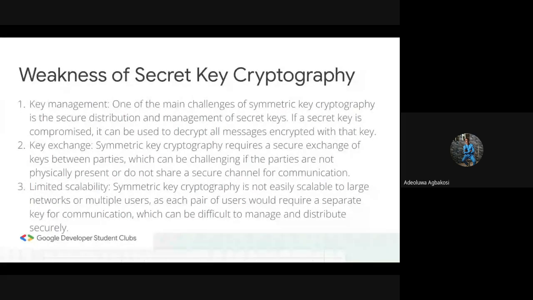Now, secret key cryptography requires a secure exchange of keys between parties, which can be challenging if the parties don't meet in person.